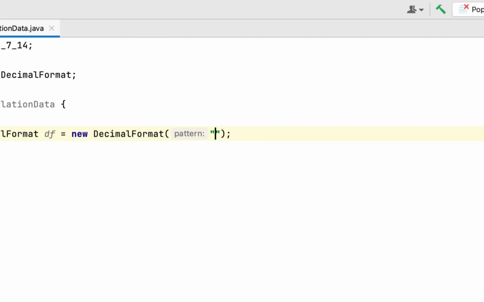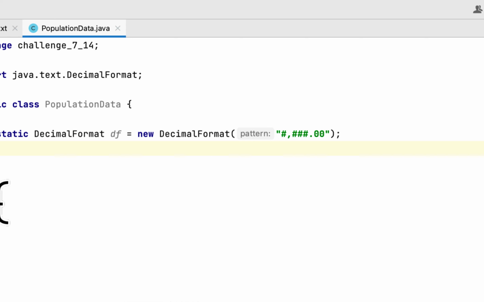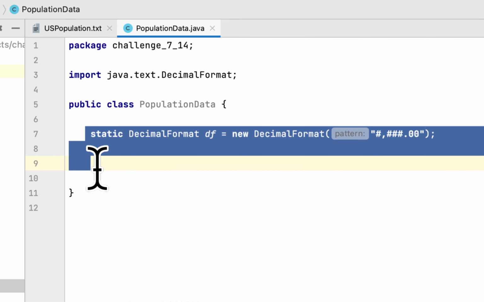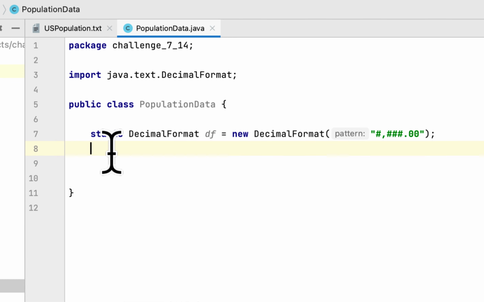They have commas and zeros, so I want to display it nicely. So I'll say number, comma, three numbers, period, and two zeros. It is not necessary. You can skip this step if you don't want to, but I just like to see the commas and the period in the final result.